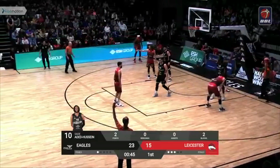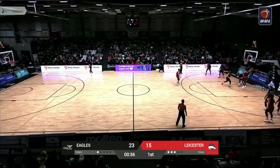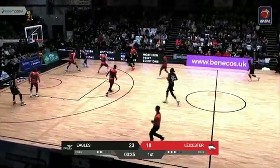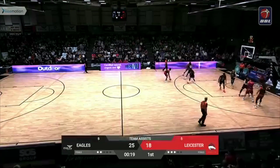Defence, 4 seconds on the shot clock as the Riders have got an end line ball. See what they can come up with here. And this time it's Hussein gets, so it's definitely clutch as well. Oh, that's nice ball movement from the Eagles. Kai Williams had a chance to go up at the basket, but he gives it back to Mike Morcell. Mike Morcell. Lascelles it is that's trying to set it up.